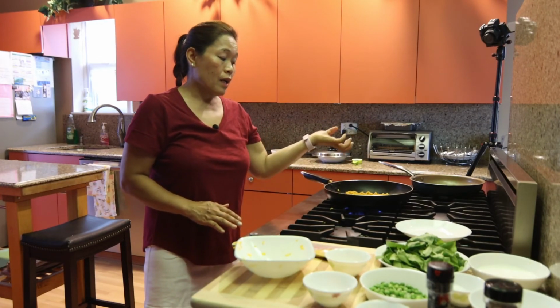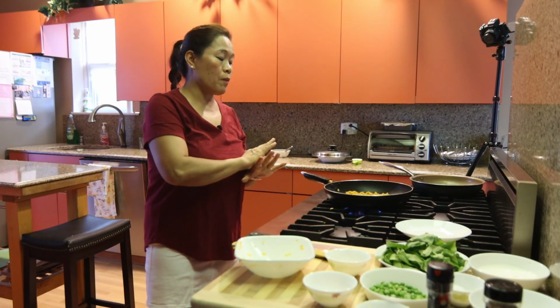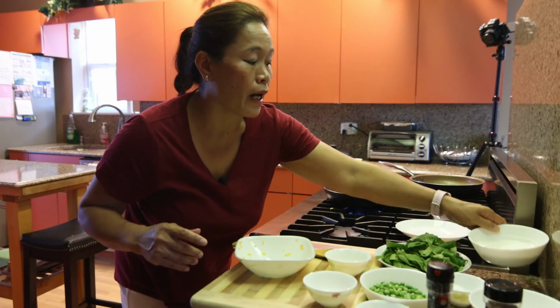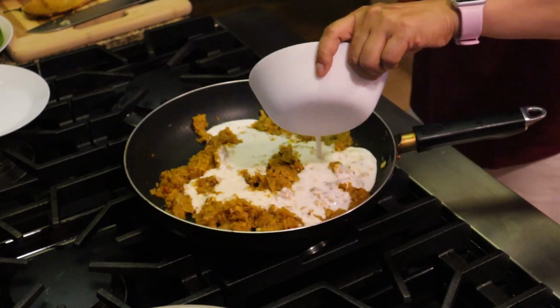Our butternut squash is ready. So when the butternut squash is ready, let's go ahead and add our 1 cup of coconut milk. All right.